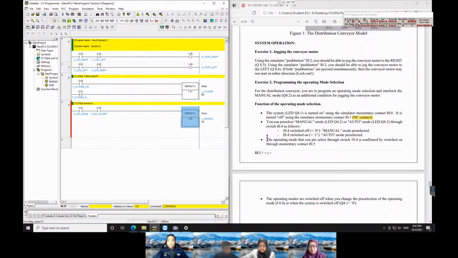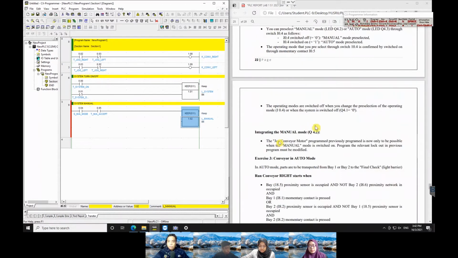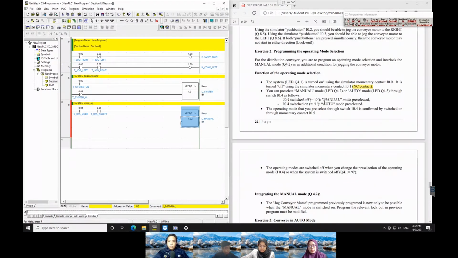So the question given is you can preselect manual mode 4.2 or auto mode 4.3 by switch. Okay. So the operating mode is switched off when you change the preselection of operating mode 0.4, or when the system is switched off.